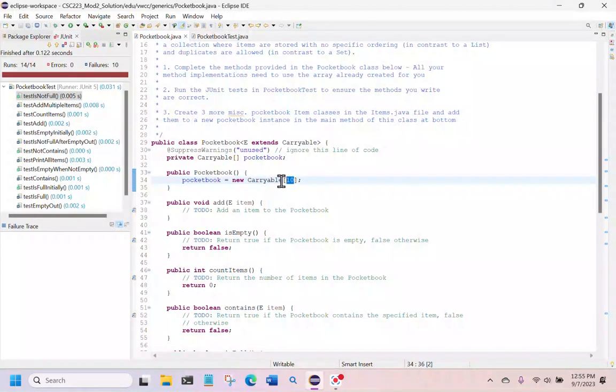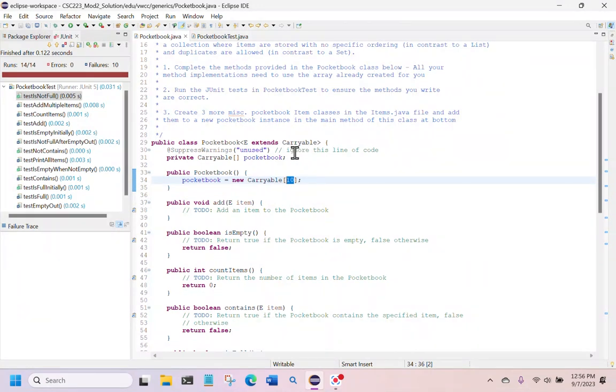Even if you haven't put any items in the array, this array that we create will still have a length of 10, even though we haven't added anything to it. It's including the null values.